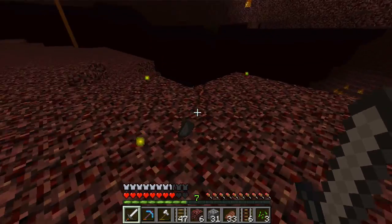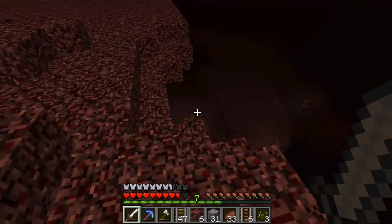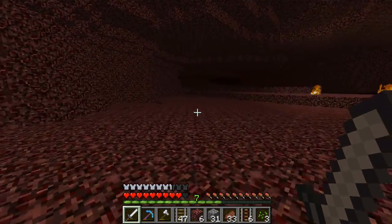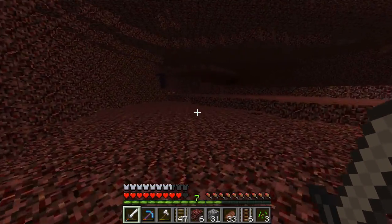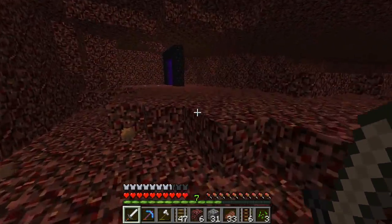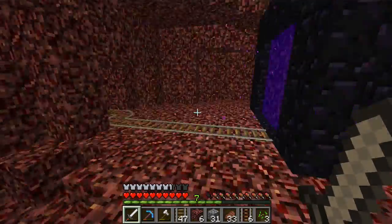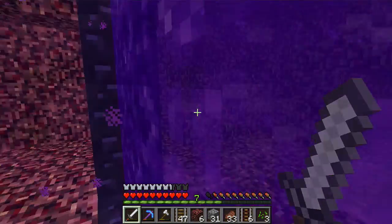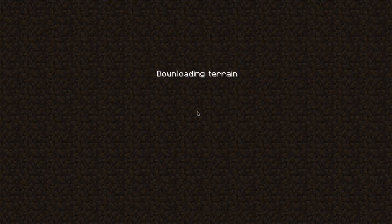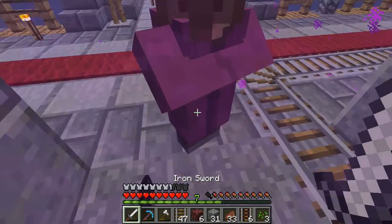Did he drop a ghast here? I think I have a couple of those. We can use those to make regeneration potions. Anyway, let's see where our villager ended up, and let's see if we can get him to our destination. Oh man, it did not accomplish as much as I had wanted to this episode. It just took me forever to get this villager. I think I'm only going to transport two of them and then create some sort of breeding habitat.